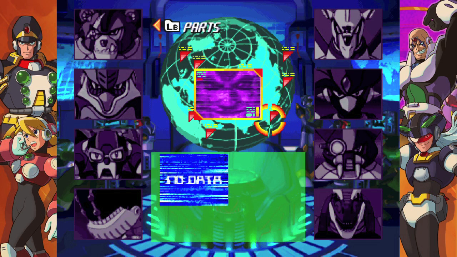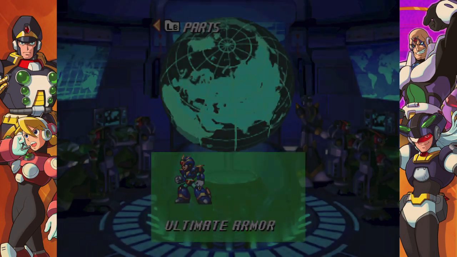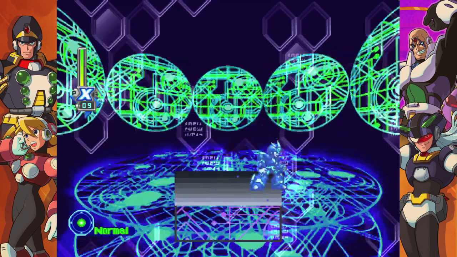So get through the last Sigma stage. It should be a challenge, however, you do have ultimate armor, and that combined with rookie difficulty makes the game a cinch since you have infinite Nova Strikes. Every enemy will just fall in a matter of seconds.